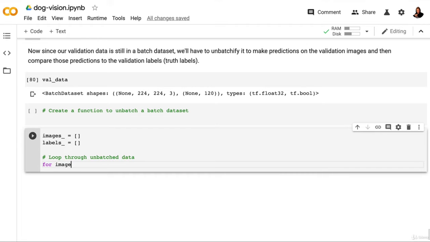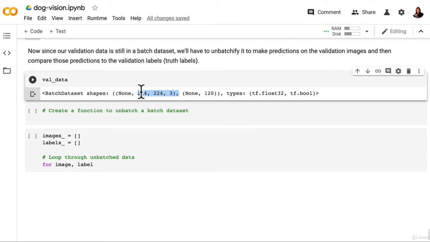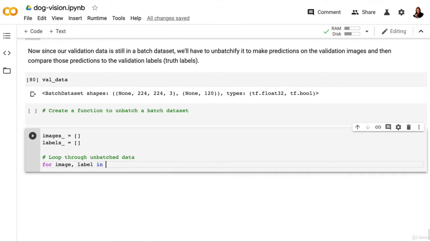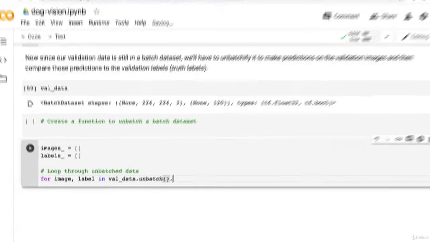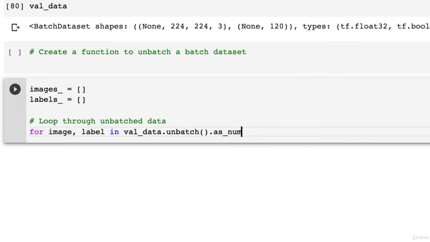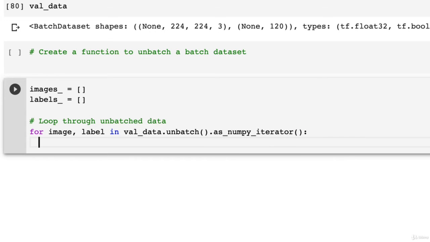So we go image, label, right? We've got a tuple here of image, label, in val_data.unbatch. So all I'm doing is calling unbatch, and I'm going to do these in one hit. So I'm going to call unbatch and .as_numpy_iterator in one hit. So let's see what happens.